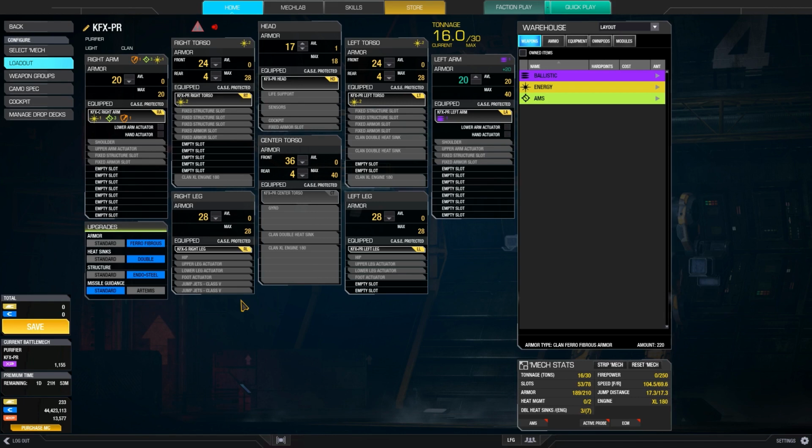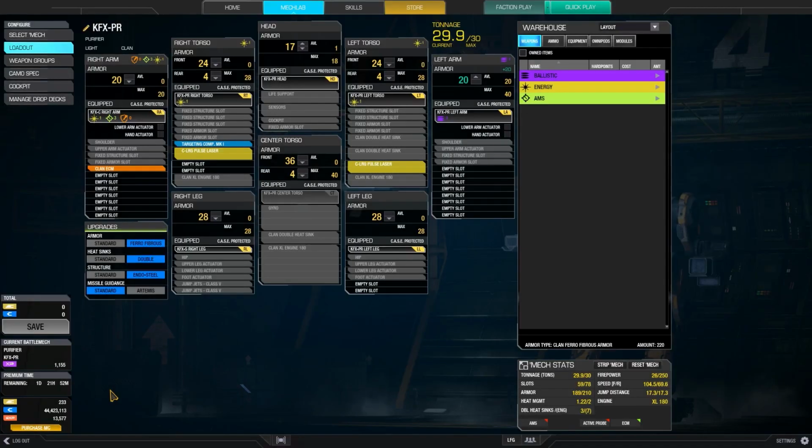The Purifier also provides a few more options like being able to run 6 SPLs, but that's a close range strike and fade type of build, which, as I mentioned earlier, doesn't go well with the Kitfox. In this video, I'm going to show you 2 of these upgraded builds.